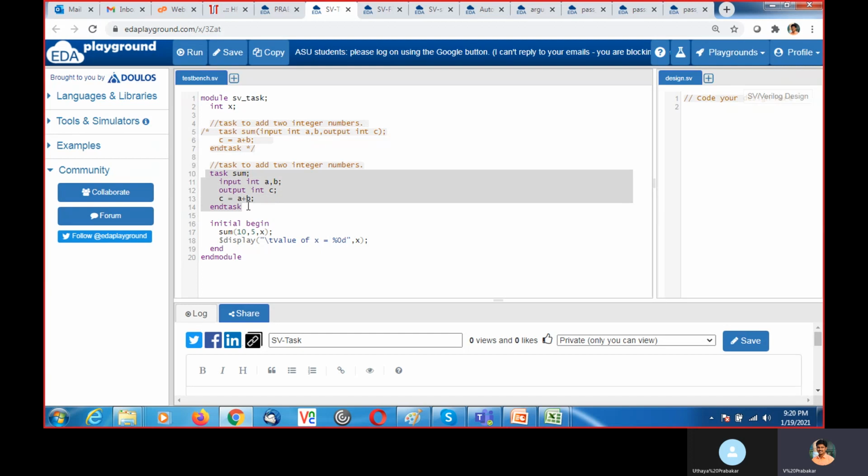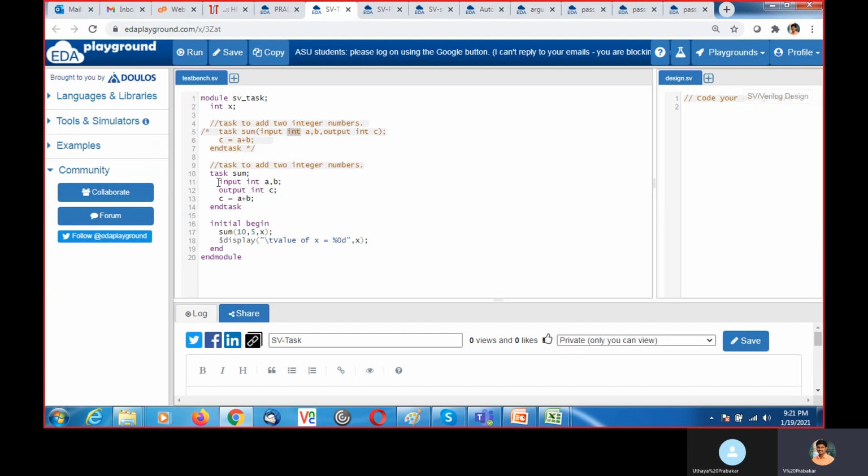So this is one way of writing a task. Another way you can write it is like this: task name, and within this list you mention the inputs along with the data type and the output along with the data type.